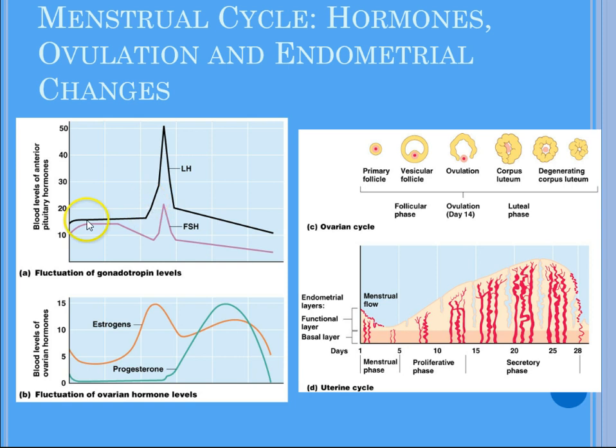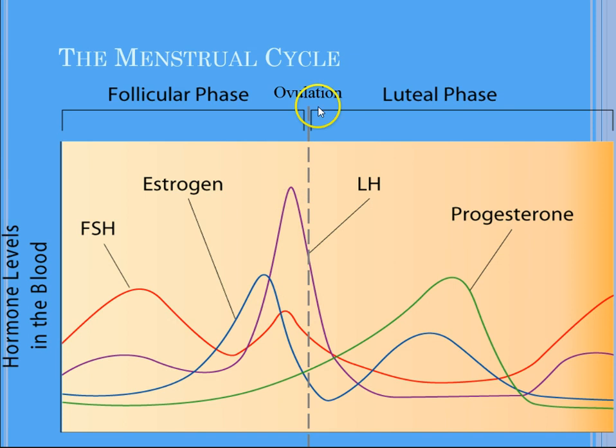And then here are the hormones as you go through there. The pituitary hormones are the luteinizing hormone and the follicle stimulating hormone, which we'll talk about in a second. And then you can see here's the peak of the estrogen, and then you have the progesterone, which is a little bit later, yeah, after the egg is released. Okay, and then here it is when you put it all together. Here's ovulation, picked off by estrogen and the luteinizing hormone, and then here's progesterone after it's done.